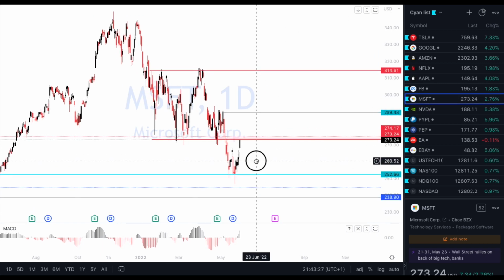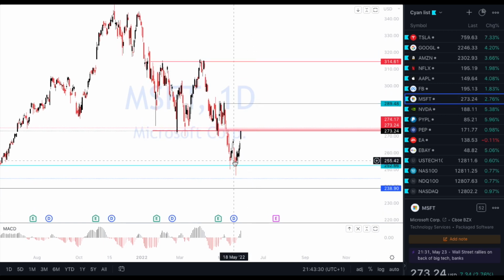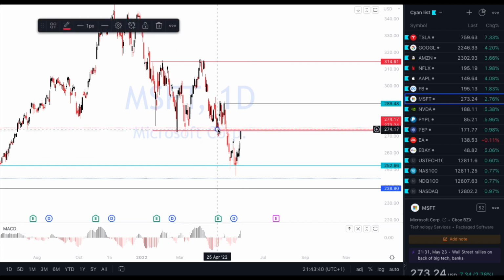Now we're looking at Microsoft, and as you can see, Microsoft has pushed back up to a price action level. We have one order block sitting over here and another one right here, so two order blocks sitting at the zone. Is it going to break through and push up? That is something we have to wait to see, and these moves will have an impact on the overall direction of where we think the NAS is going to go.